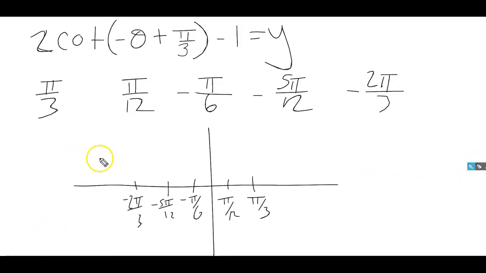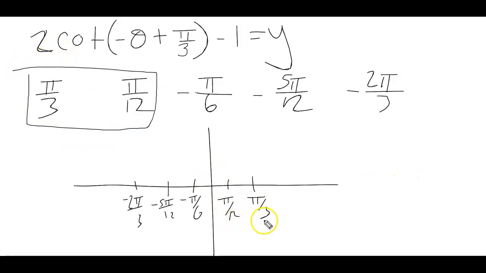And so there's our setup. Notice I've got these two, which I said would be positive. They're on the right side of 0, just like I said. And this one is the biggest number, because we're going down every time, right? So that was the one that's farthest on the right. After that is pi over 12, and then pi over 6, negative pi over 12... negative 5 pi over 12, and negative 2 pi over 3, with these three numbers being to the left of 0 because those are negatives. So that's the correct graphing there for getting those on there.